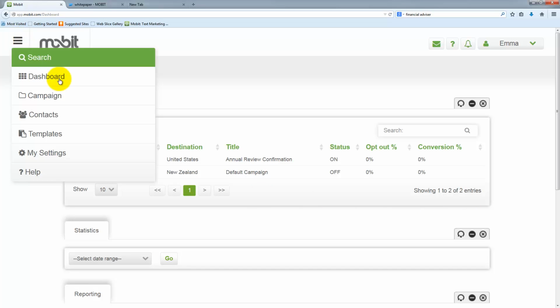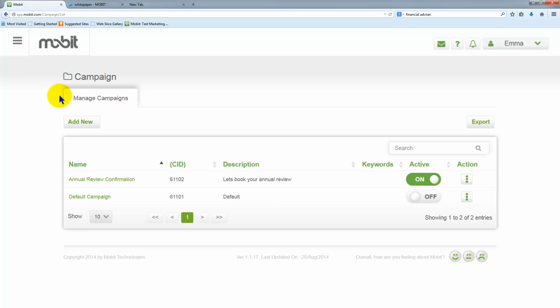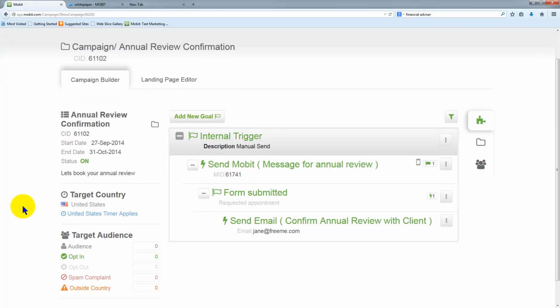First thing is select Campaign from the navigation bar on the top left hand side. The Campaign tab will display all of the active and non-active campaigns in your library. If you have many campaigns listed, simply type in the name of the campaign and it will reduce the list down to the names that equal the search. Click on the name or edit and that opens the campaign.